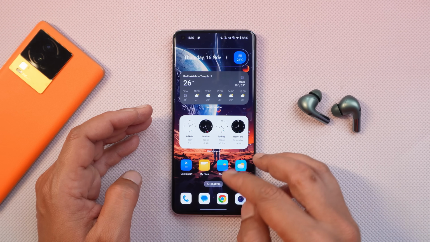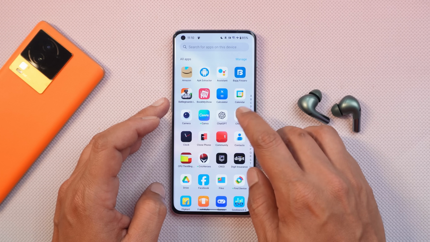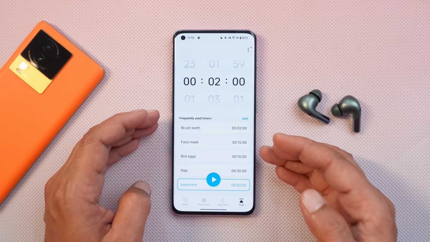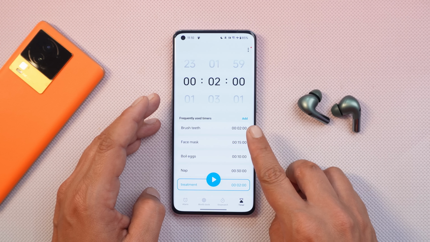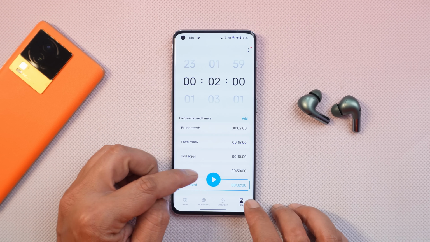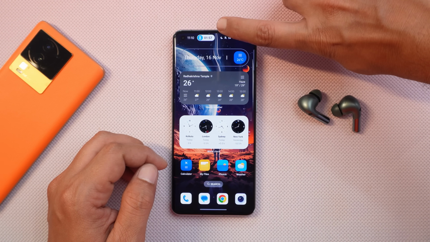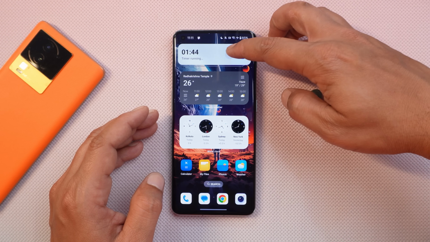Then the next feature what you guys will see on OxygenOS 14 is similar to Dynamic Island, which we have seen on iPhones. And it works with few applications. One of the example you can take, that is clock. It also works with the Zomato and Swiggy. So here you can see if I have a timer, if I tap on start and close the application, the pill will appear in the status bar. Long pressing on it, you can expand that particular option.